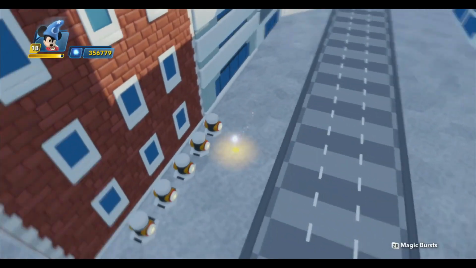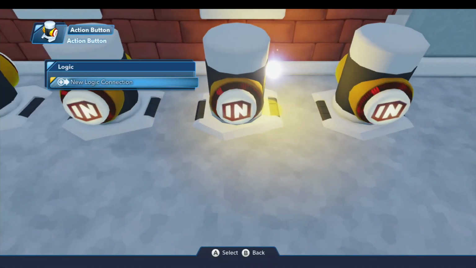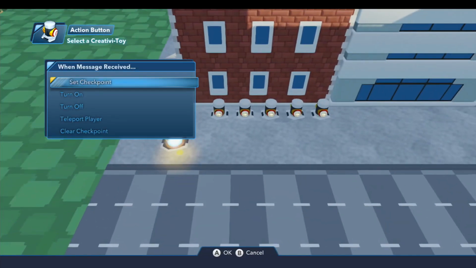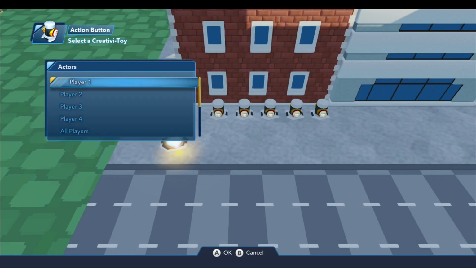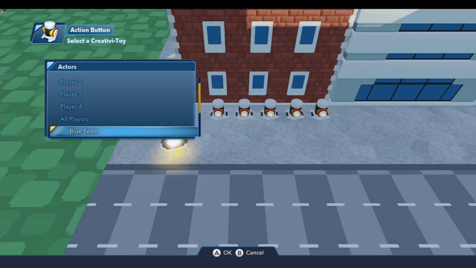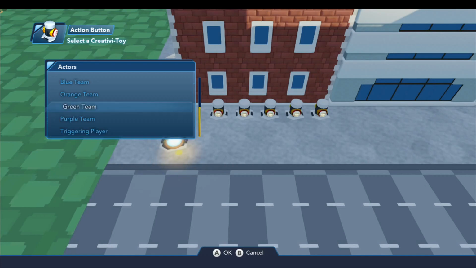Now the last little behavior is the one that we're interested in for our mission, and that is teleport player. You can teleport a specific player to this checkpoint immediately. So when I push that button, player 1, for example, will immediately teleport to that checkpoint, or player 2, or whoever I say. I can set it also for all players, or a specific team, or just the triggering player.